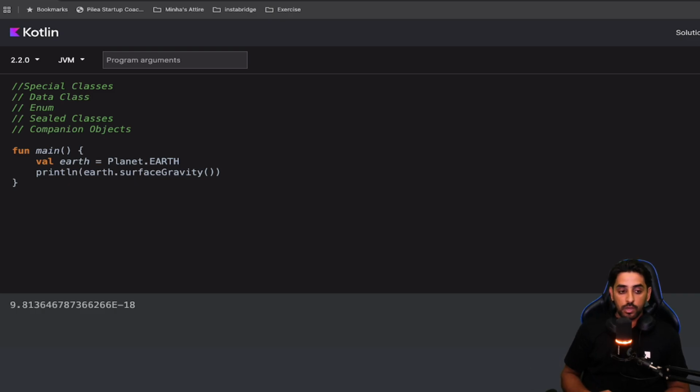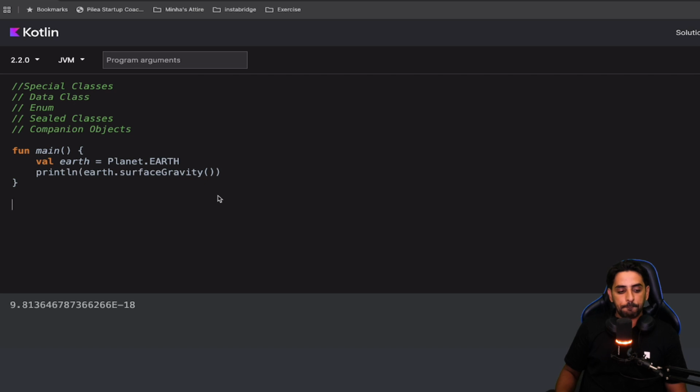For example, in the planet section we had Earth, Mars, Jupiter, but all of these had similar values, similar properties. We passed mass into it, we passed radius into it. But with a sealed class, you can have types, so each kind of instance of it can have different kinds of values, but at the end of the day they are still pointing to a similar class, and that is basically how we use it.